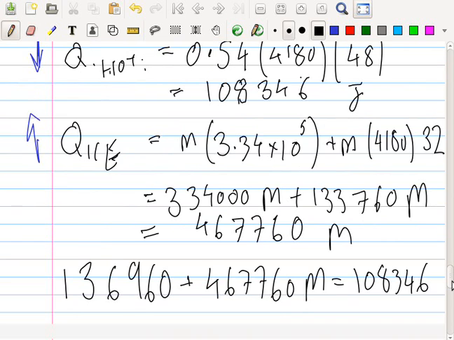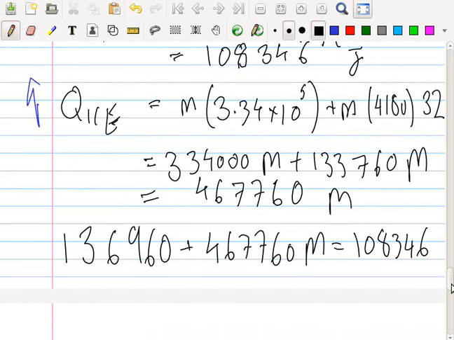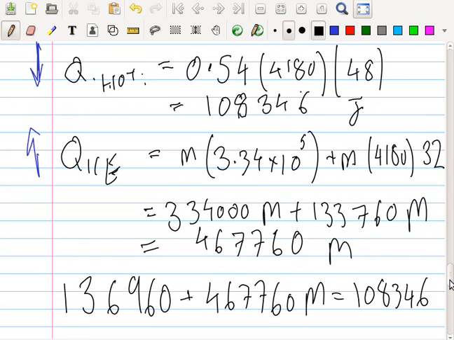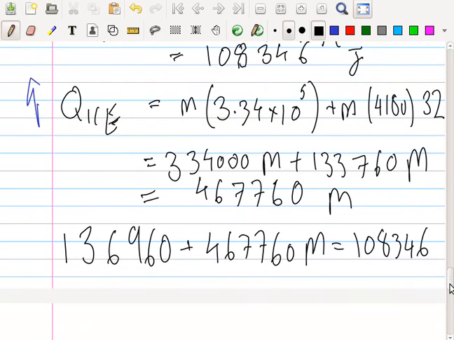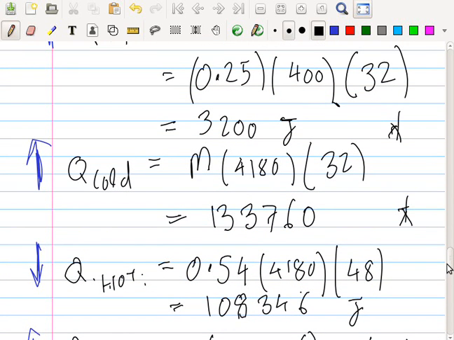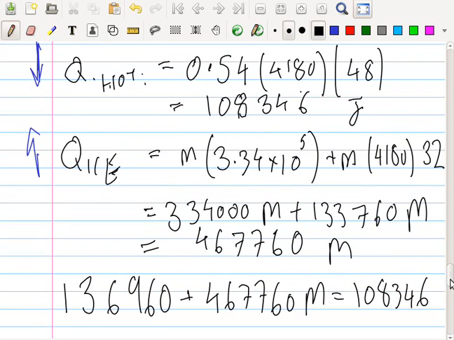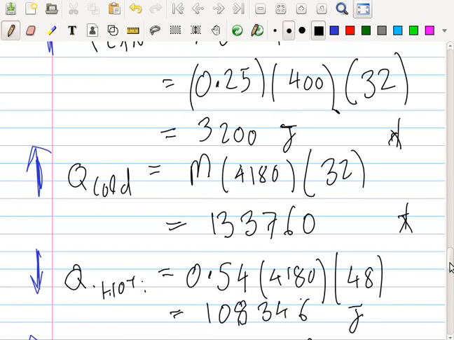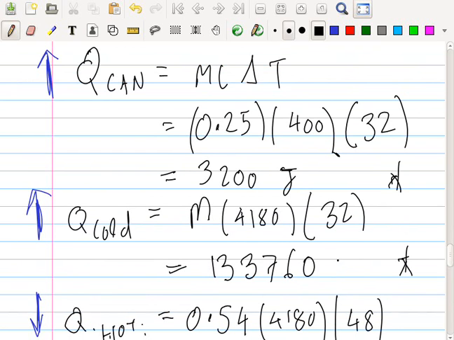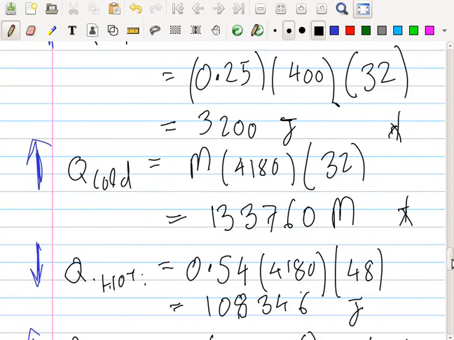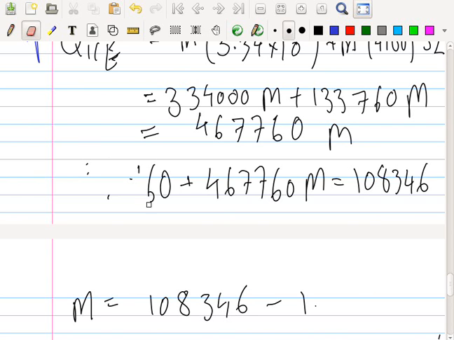I hope somebody didn't type in something wrong. Wait, hang on. Something went wrong. Oh yeah. No, don't panic. I was panicking. You're right. There's an m here I left out. So that changes this equation completely. Sorry, I was panicking. I thought for a moment we had negative mass.